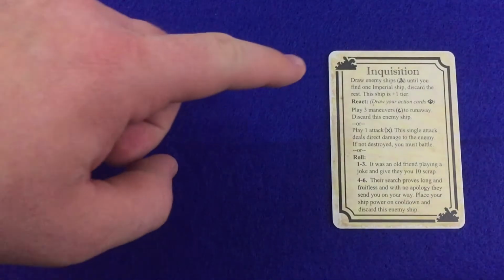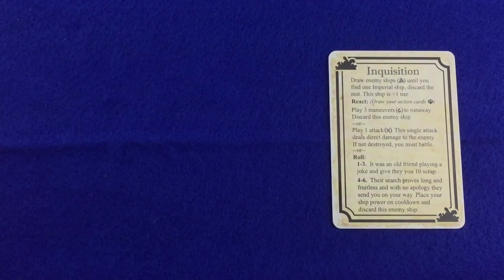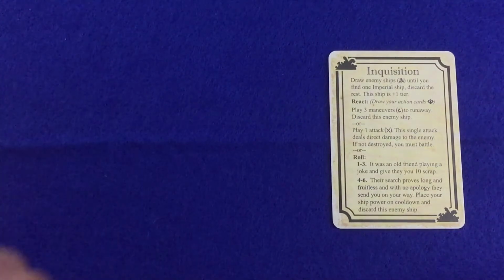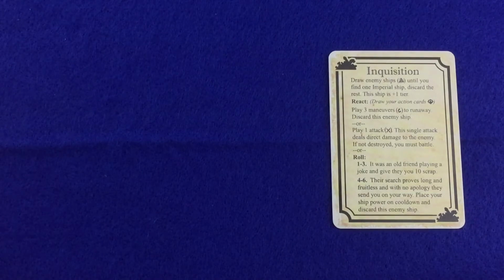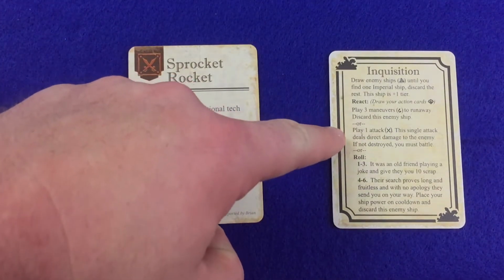With this particular card, it instructs us to draw enemy ships until you find one Imperial ship and discard the rest. And then that ship will be plus 1 tier of difficulty. And we'll discuss the tiers of difficulty a little bit later. Then it tells you to react, at which point the player will draw however many cards their current hand limit is. Then perhaps after looking at her hand, the player plays a single attack card, which would then allow her to resolve this portion of the card. Once the situation has been resolved, the player discards the exploration card, all cards the player played, and any cards left over in the player's hand.